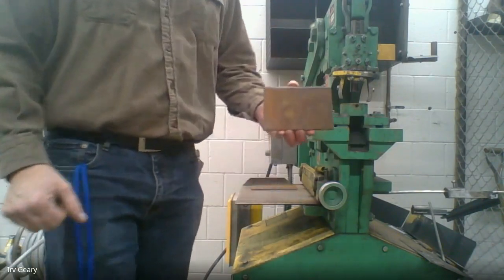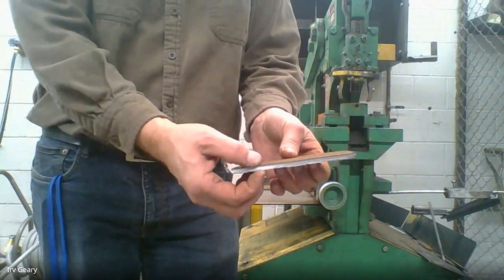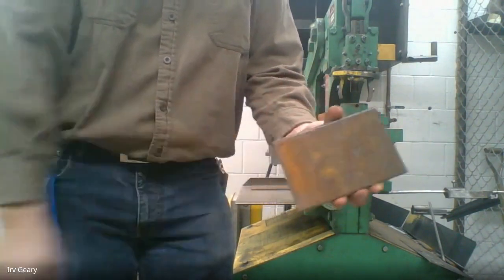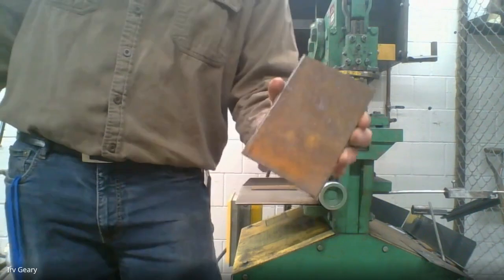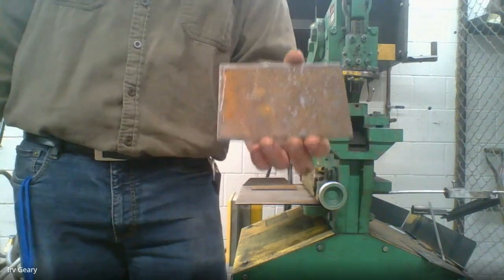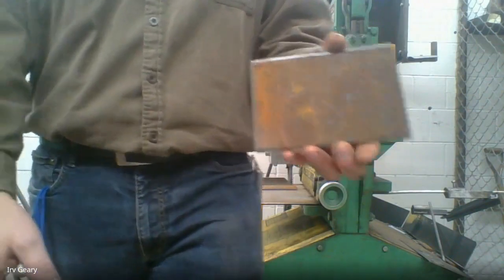Now we've got our metal cut off. You're going to notice our sheet metal — the steel plate we're working with — it's quarter inch plate. This is what we're going to arc weld on. This stuff is all rusty; it's rusty because we got it donated free from Winnick Supply, so big kudos to them. You don't want to weld on rusty metal — welding on rusty metal will always give you a poor weld. We can do it, but you're not going to get the best weld, so we want to clean our metal up.